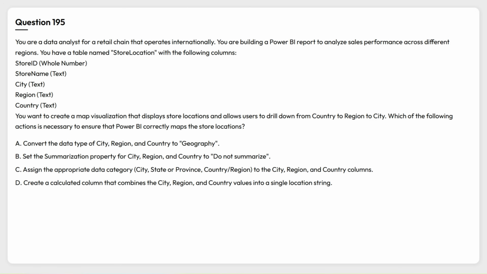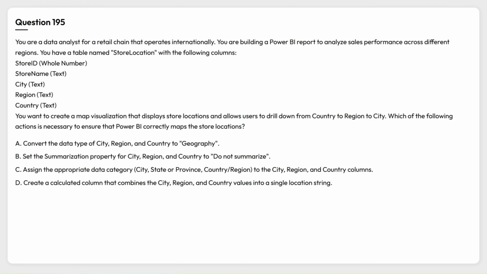Question number 195. You are a data analyst for a retail chain that operates internationally. You are building a Power BI report to analyze sales performance across different regions. You have a table named Store Location with the following columns: Store ID, whole number; store name, text; city, text; region, text; country, text.